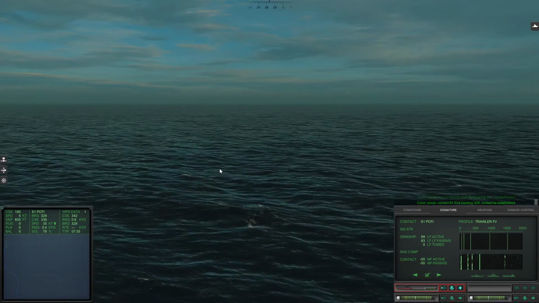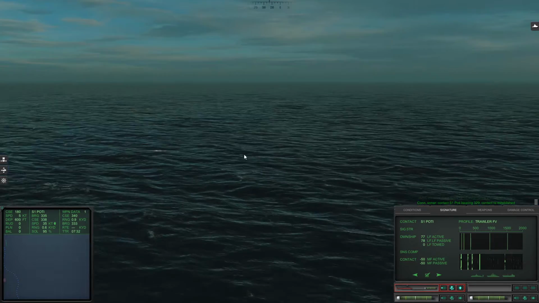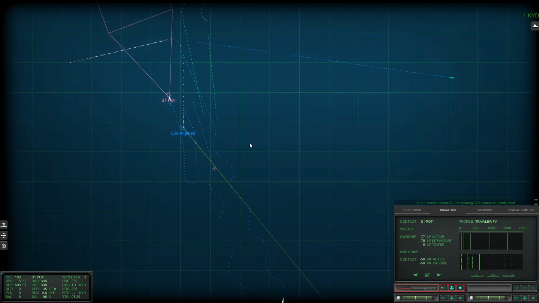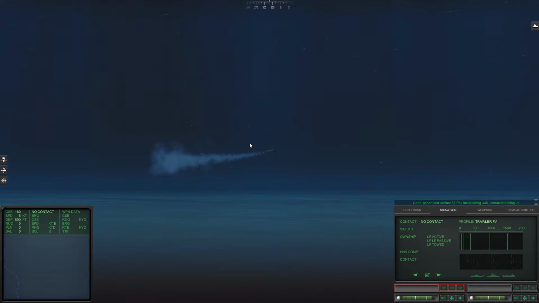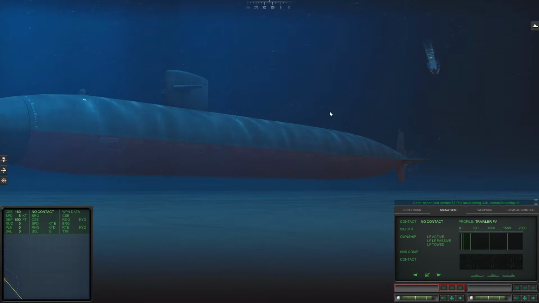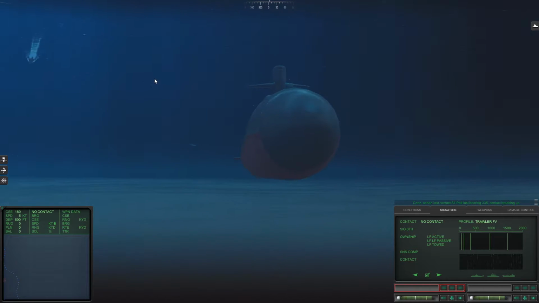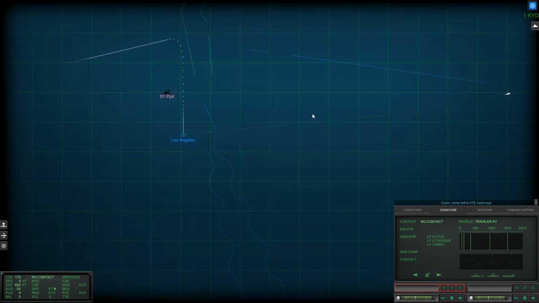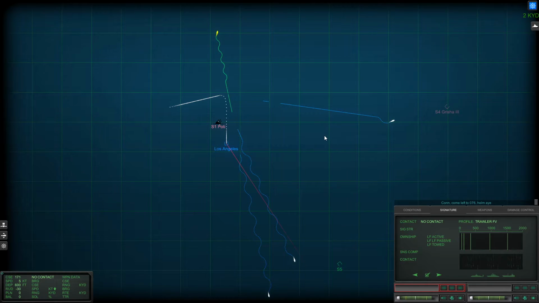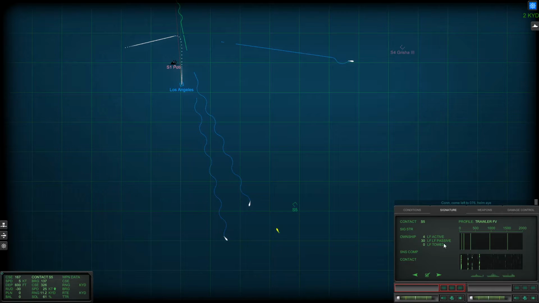Bearing 329. He's moving super fast. Con, sonar, lost contact. Sierra 1. Last bearing 335. Contact breaking up. There he is. You can see he was right above us there. Come left to 076. Helm high. Okay, so this guy's using his... Oh, there's another one. S5.